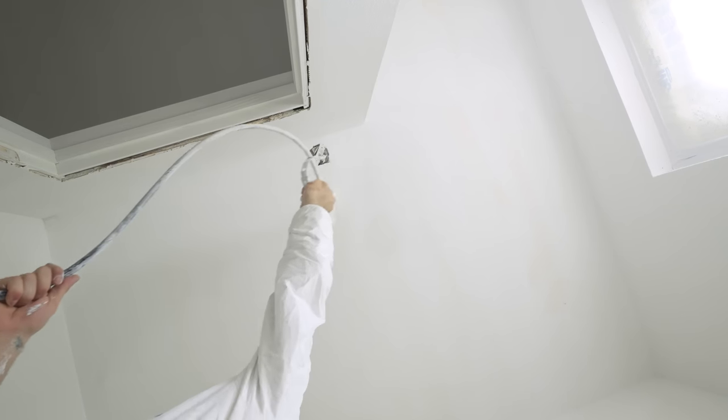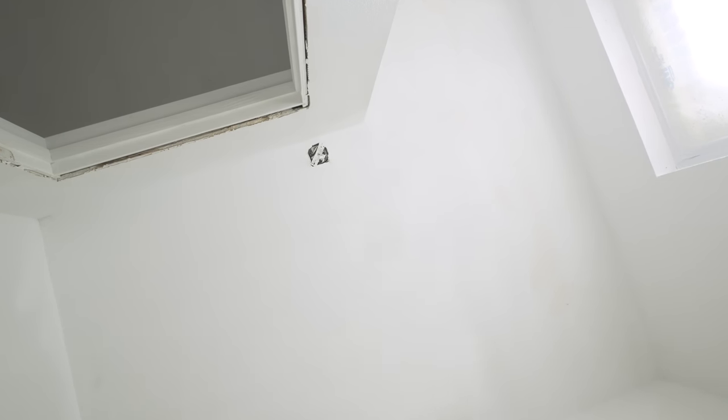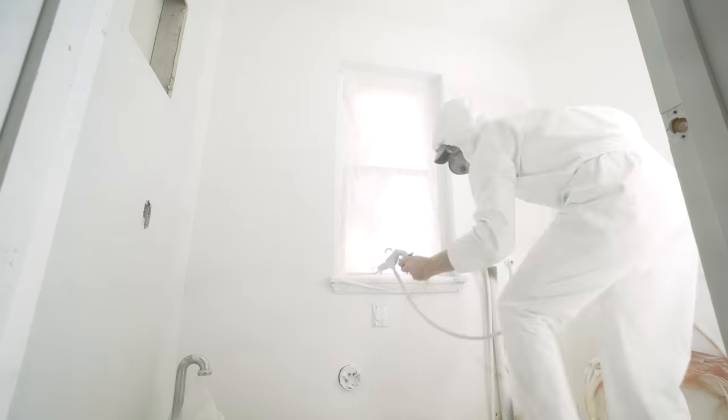All right, and just like on primer, we're gonna switch over to the other corner of the house. We're gonna take care of the small spare bath and then work our way into the kitchen. We're still rerouting some plumbing and adjusting electrical, and that's why there's still some of that exposed. Any future drywall repairs, you'll see. Let's see if I can film and spray at the same time.